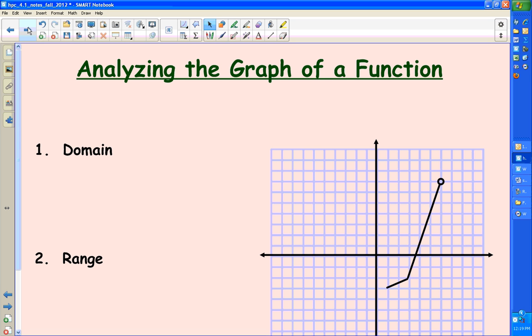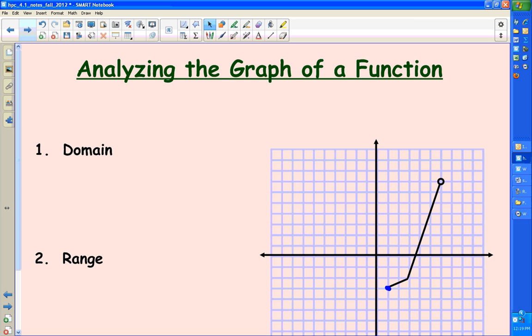All right, so now we're looking at graphs. Now this graph is just a piecewise function that was graphed for you, and you're just looking at it. Open circle at the right-hand side on the top. The left-hand side at the bottom, this is not an open circle, it's meant to be a closed circle. Not trying to be misleading at all.